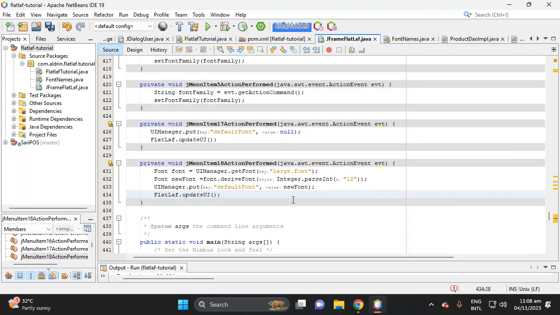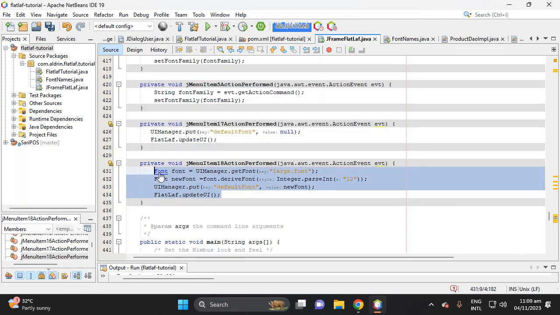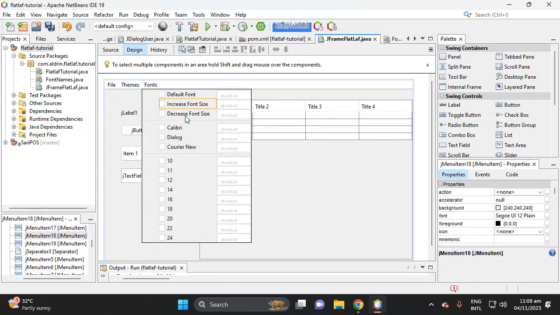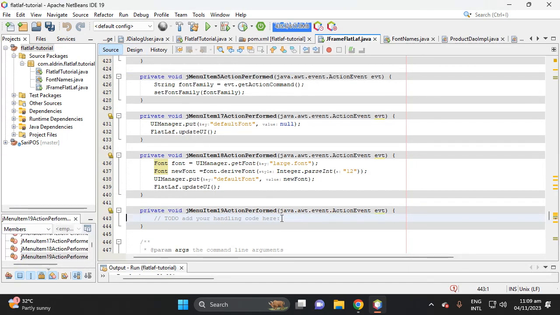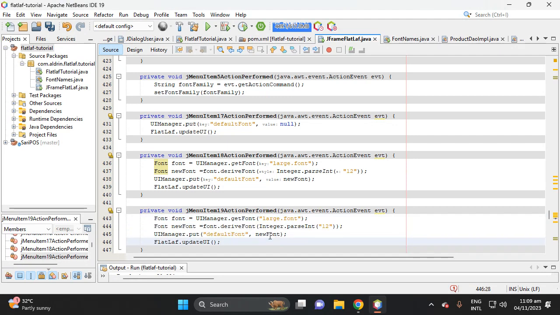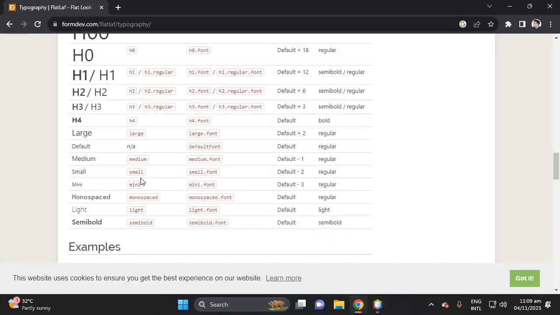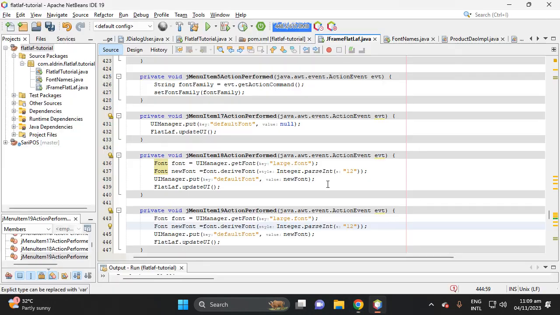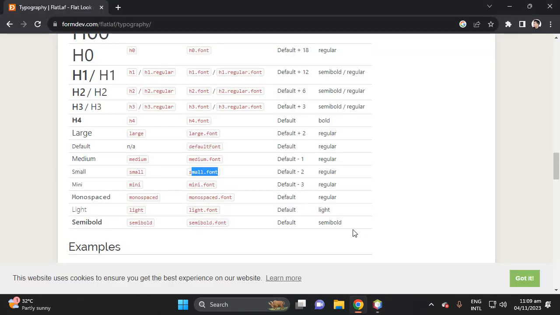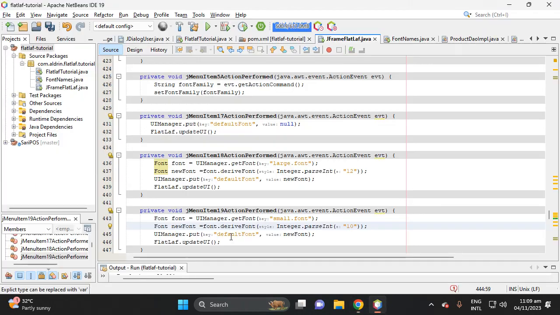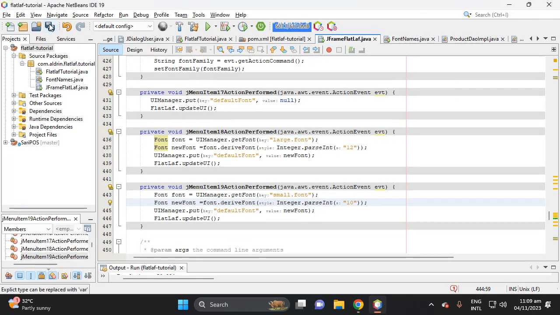Then let's copy this one. Then double click this decrease font size. Then paste. Then the smaller font is this one, small font. Then let's replace this. Then this is number 10. Okay, so let's try, run the project.